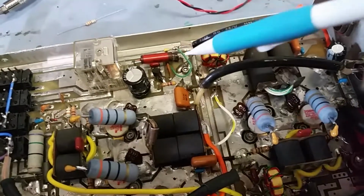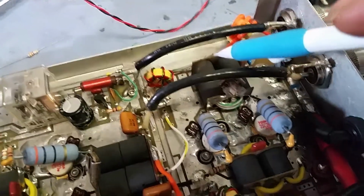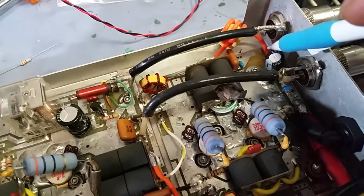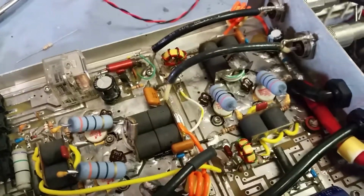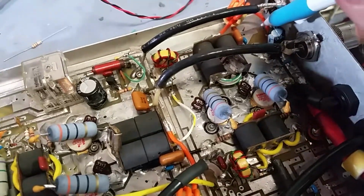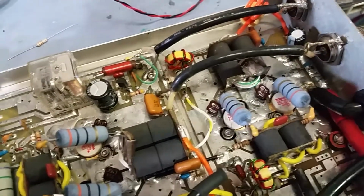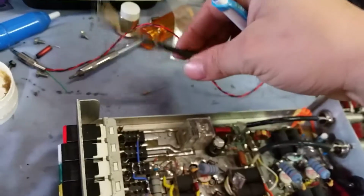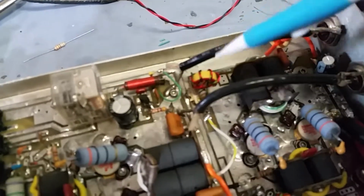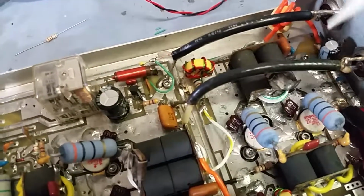I mean, you probably could have kept running it like that and it would have just kept eating through the board. And when I got the box, I don't know why, but this lead right here carrying power to this transformer was unsoldered. I don't know, maybe you unsoldered it trying to fix it, but it was unsoldered, which was kind of weird, and the solder was still around it, almost like it had heated up and popped up. I don't know, man. But anyway, I went ahead and replaced this jumper right here as well, because it just looked a little rough. The jumper was still good, but while I'm changing stuff, I'll just do that sometimes, to make myself feel better: replace things around an issue with brand new things, so there's nothing to be worried about.